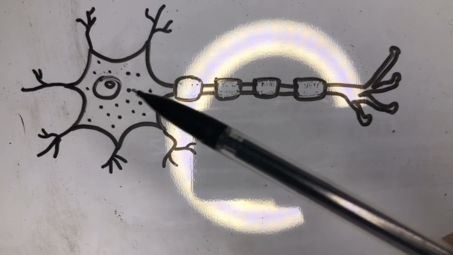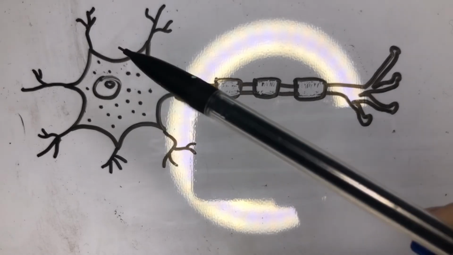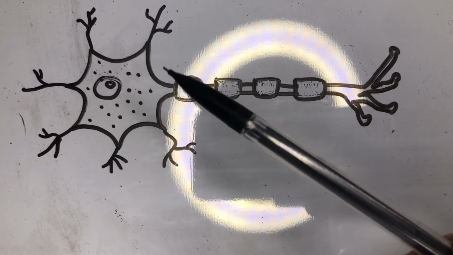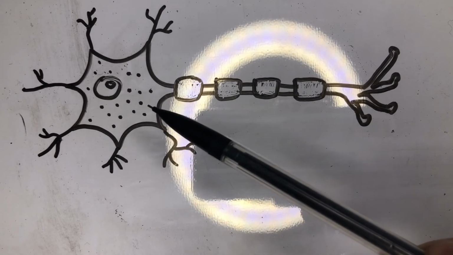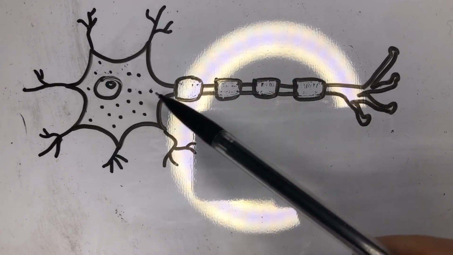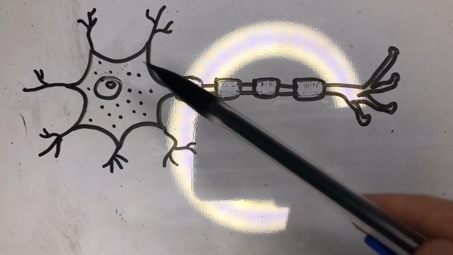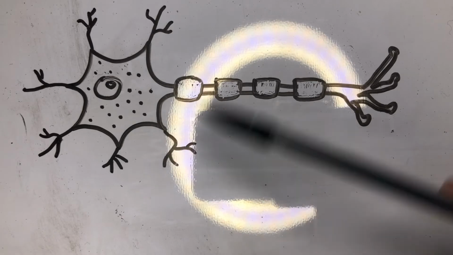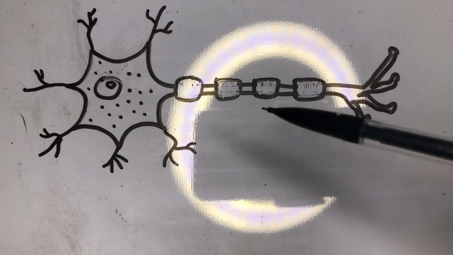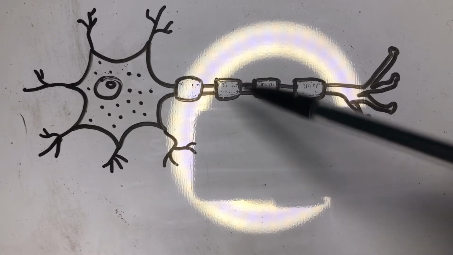This is going to be pretty typical as other cells. You know, it's going to have all of the other types of organelles like the nucleus, nucleolus, you're going to have mitochondria, you're going to have endoplasmic reticulum. And on the note of that, if you see these little dots right here spread throughout the neuron, these are only going to be found in neurons, and these are called Nissl bodies. When talking about Nissl bodies, what we're actually going to be talking about are clusters of rough endoplasmic reticulum with ribosomes on them. So that's what it's going to show up as when you're examining neurons under a microscope, or in these scientific diagrams.